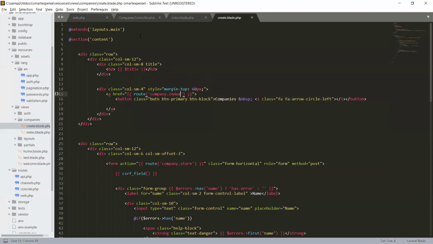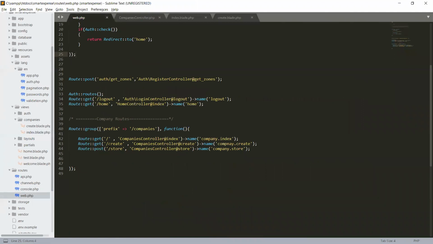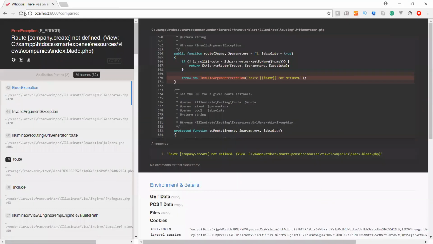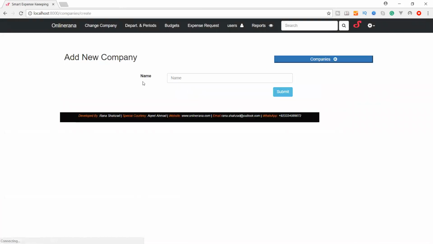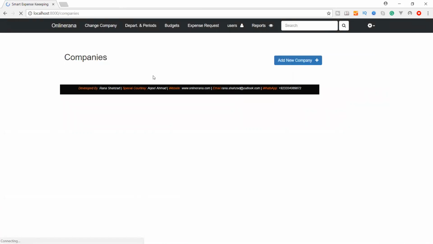Let's check our web dot php. The route get create, companies controller create, name company dot index, company dot store. Here is the mistake, we have a typing error. Save it, come back, refresh. So now we can add a new company, and when we click we can add a new company and go back to our index page.